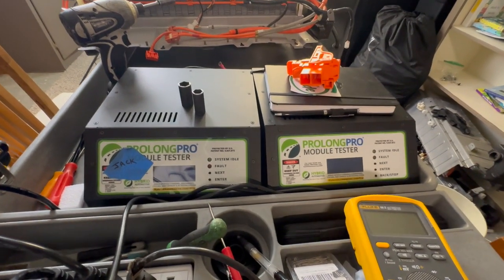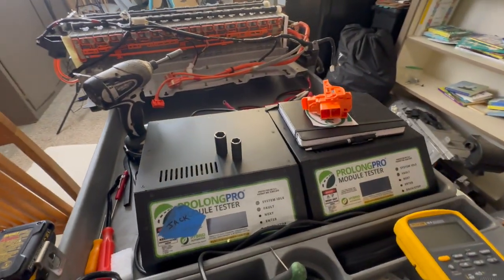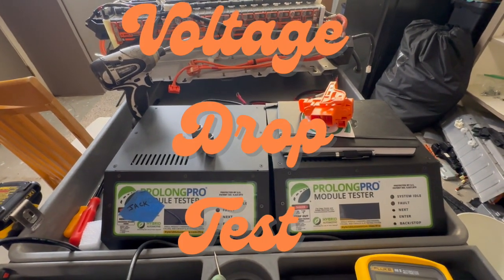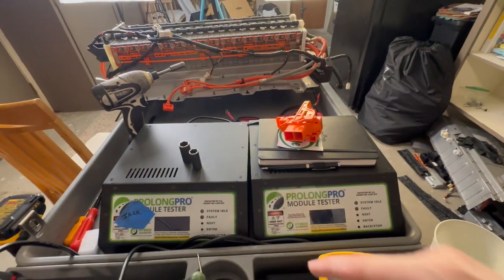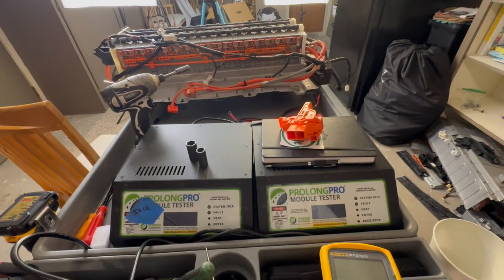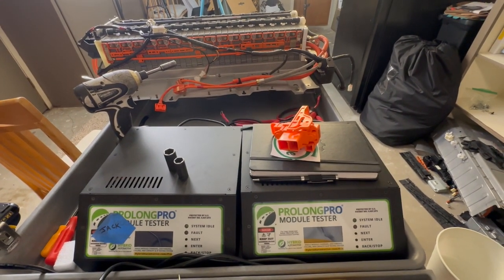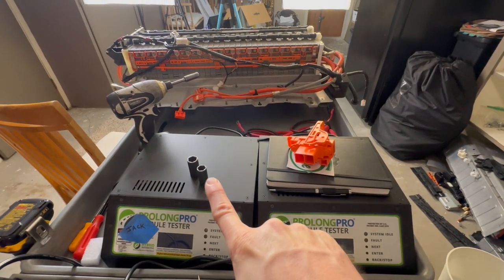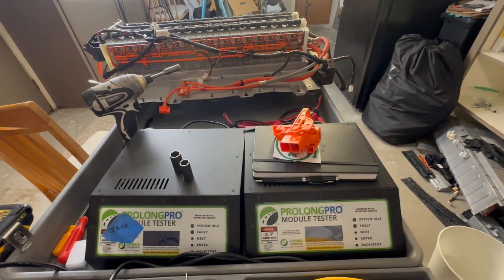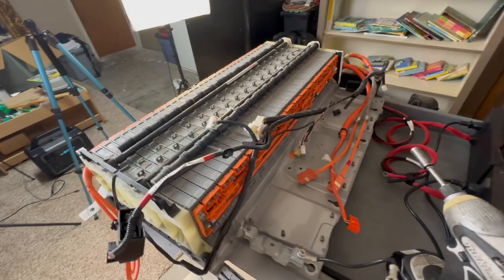So another thing that I measure is when these Prolong Pro module testers measure the resistance, they also perform another function called voltage drop. Essentially what that is, the little computer in here says, okay, the battery module started out at 7.5 volts, and we loaded it. We put a huge amperage load on it, anywhere from about 40 to 50 amps for about 30 seconds. And what that does is it shows how many volts it started at and how many volts it ended at, and that was our voltage drop. And the reason that that is super important when repairing a battery is because the higher the voltage drop over time, the weaker the module is.